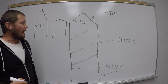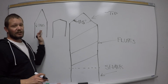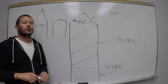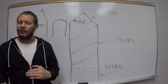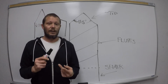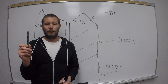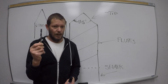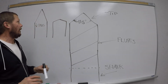Some of you might be going, all right, nope. That's not necessarily what we want, all right? That's good, because if we had to drill 500 holes into something, the operator wouldn't get worn out, or the machine would have less fatigue on it, okay? These are all things that we're going to work into, don't worry, but I'm just going to start to bring them in slowly. We care about machine fatigue and operator fatigue. We care about how long this drill bit stays sharp, because in the manufacturing world, this drill bit is what? Money. Money and its time, okay? To change the drill bit and things like that. So we really care about that stuff.